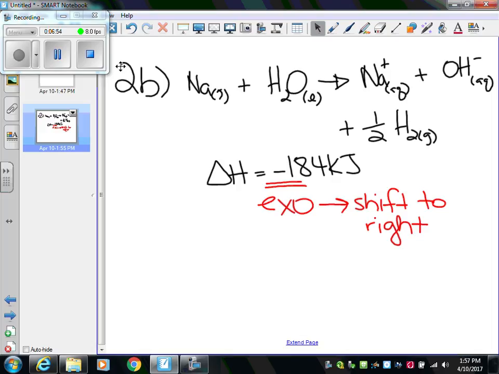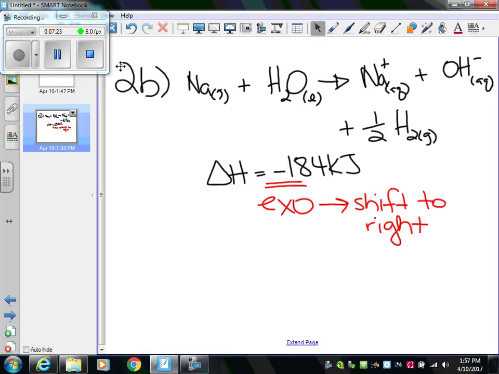And again, you can use your chart there. So I know that there's an increase in temperature for endothermic and there's a decrease in temperature for exothermic. Remember, it's more likely that something is going to give off heat, right? So therefore it's going to decrease in temperature. So it's going to shift to the right. I guess a more common route. Okay, so that's why it shifts to the right.